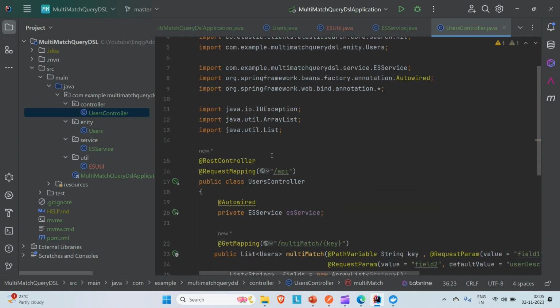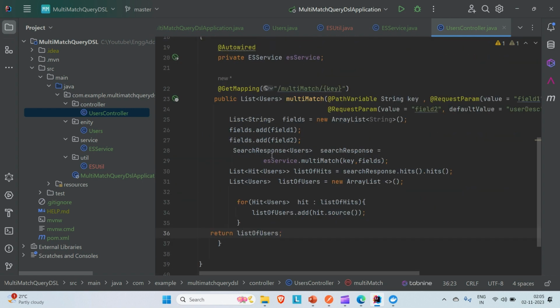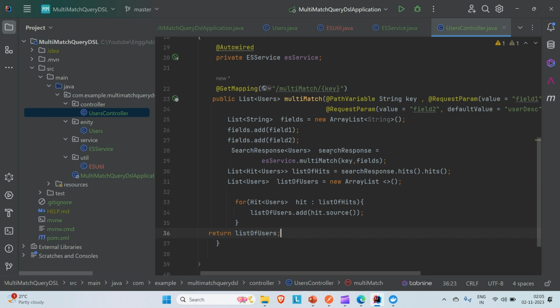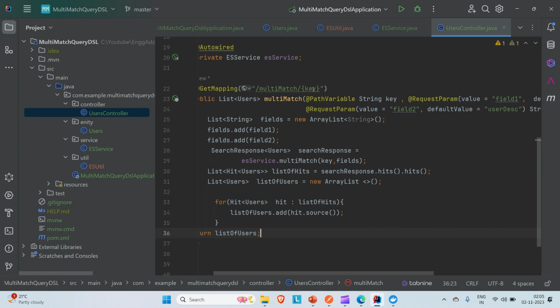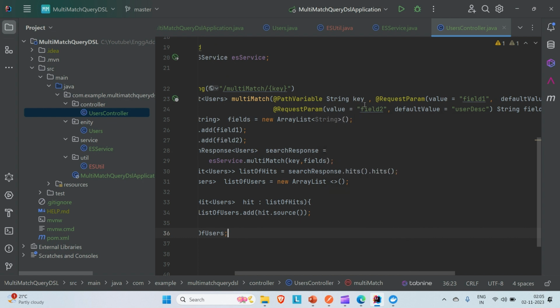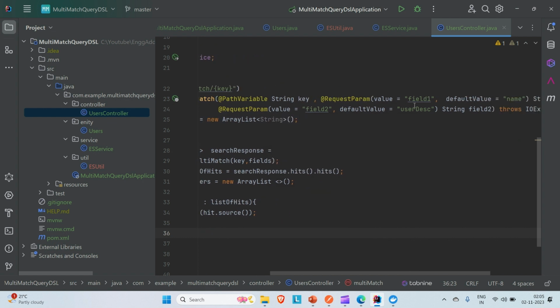Okay, so this is how the API is developed, and now let me try to summarize the whole thing so that it will be more clear to you. So first of all, we have developed this API. We are passing the key that we want to search in the Elasticsearch, and we are passing this key as a path variable, and we are passing the fields where we want to search that key in as a request parameter.